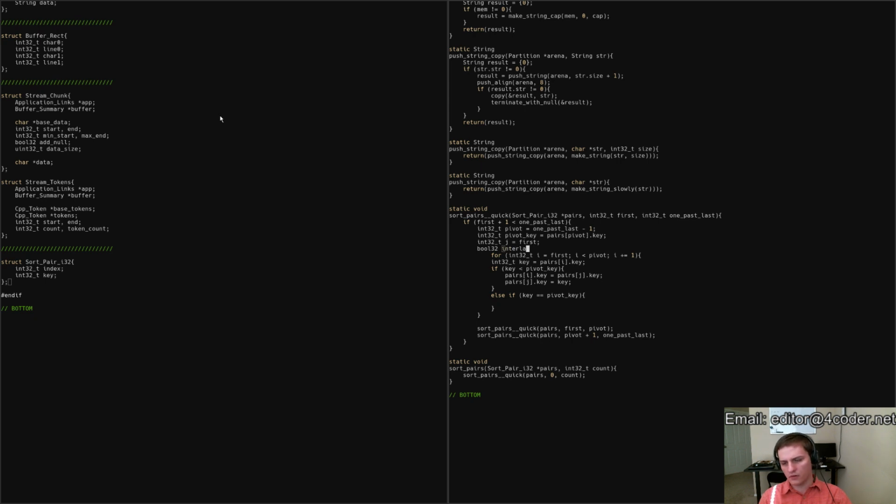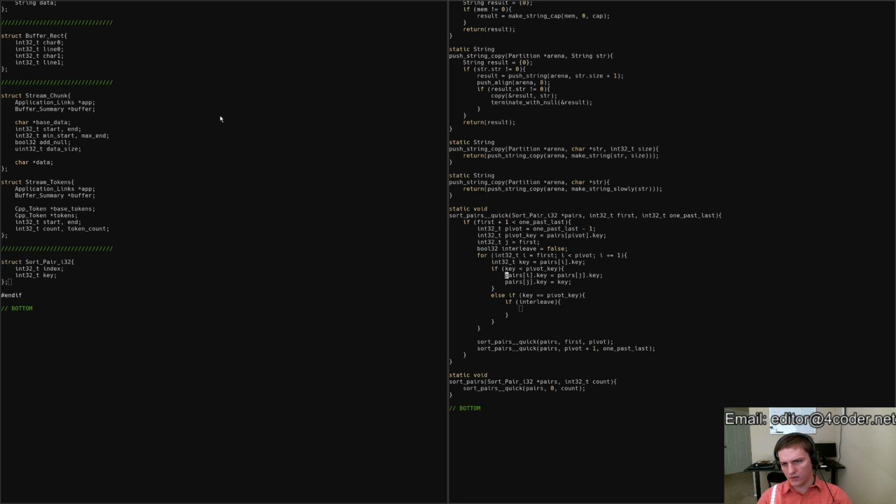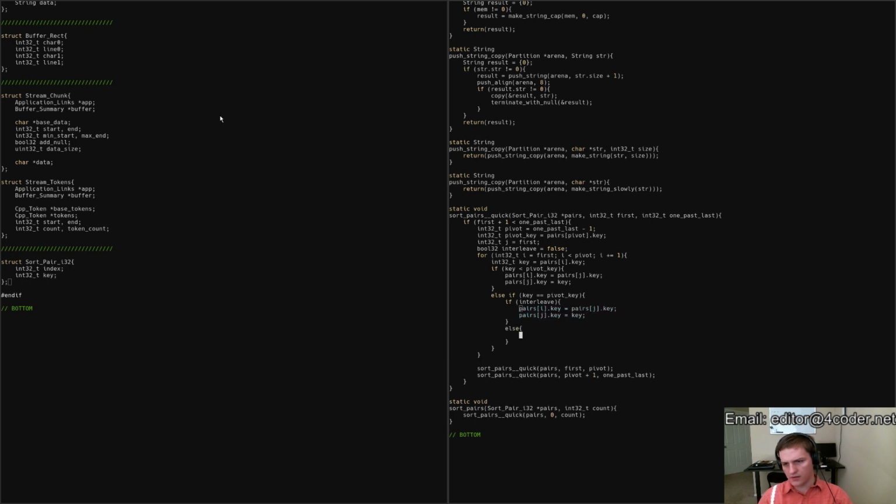Interleave equals false. If interleave, then we do the swap. Else, either way, interleave equals non-interleave.